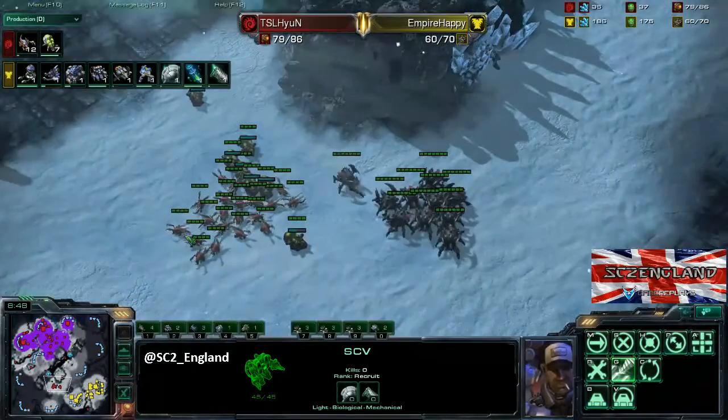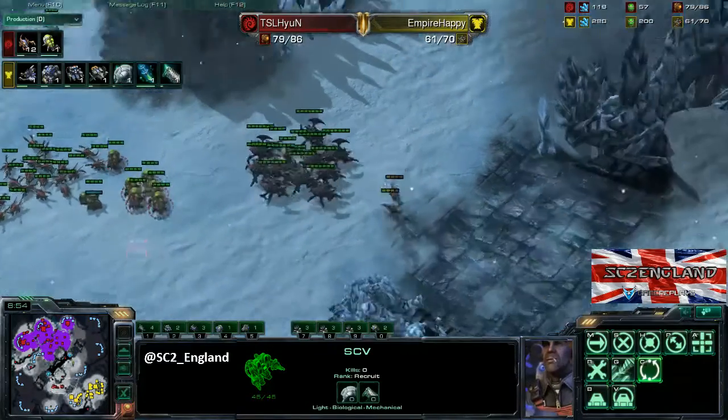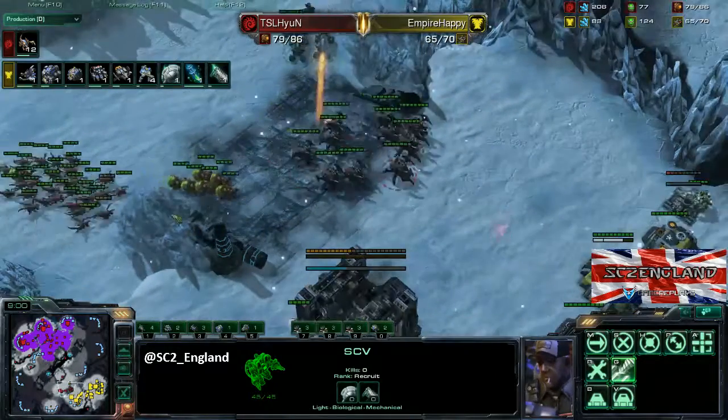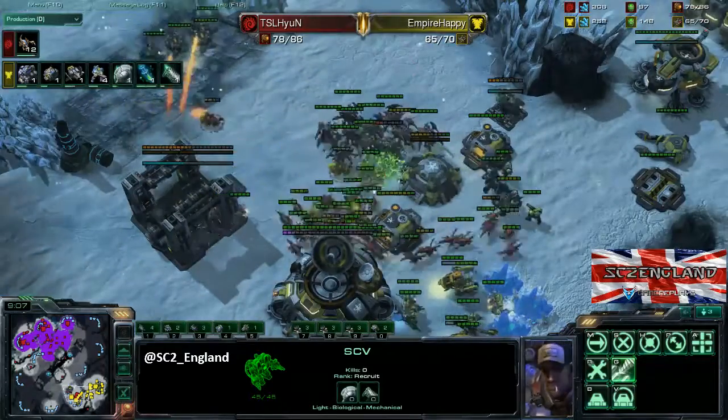The Zerglings are flooding forward. We do have the Banelings coming in, and those Banelings are going to be able to take down the bunker ever so quickly. And this is this neat little timing push you can go for with that kind of Ling, Roach, Baneling. And essentially Happy is going to have a nightmare of a time right now. He's going straight for that bunker.